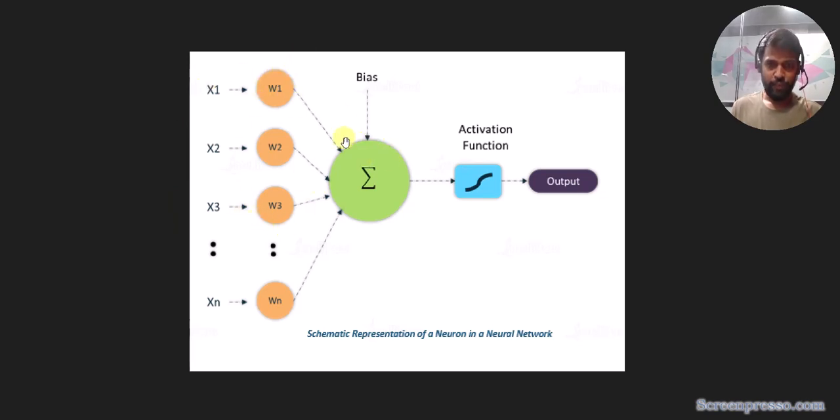Then we calculate the sum of the inputs and weights, and the bias, which are calculated by the activation function. That multiplication and summation of those values is calculated by an activation function. So that thing we are doing here.